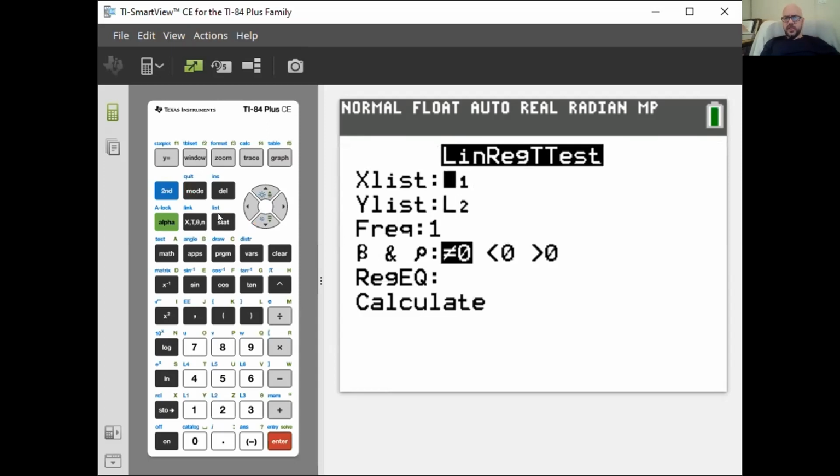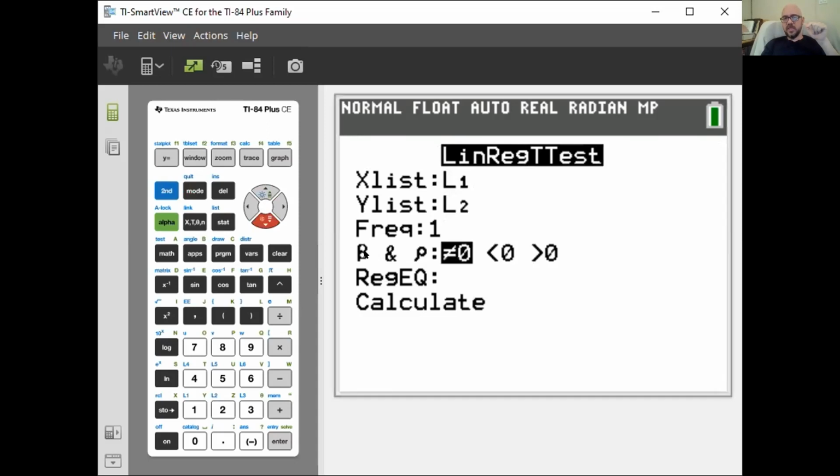There's a couple things you can do. You can change the X and Y list, of course, but I put my X's in L1 and my Y's in L2, just like I recommended you do. Leave this on not equal to, and we will talk about what this means. It looks like a B and P, but fancy. These are Greek letters. This is beta and rho. This is actually a Greek R, not a P. We'll talk about what that means a little bit later. In fact, if you look just below where we're at in the notes, it says measures of correlation. And that's where we discuss rho, and then a little bit lower, what these things are.